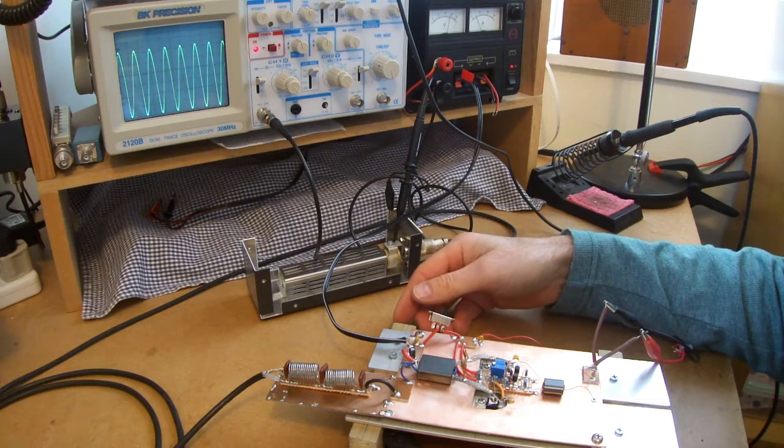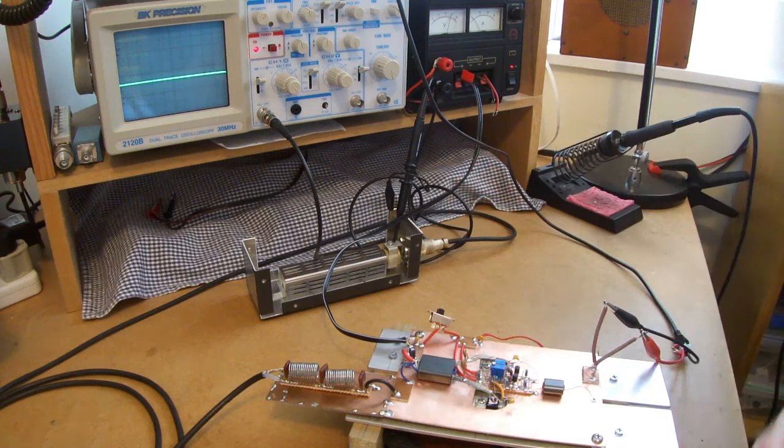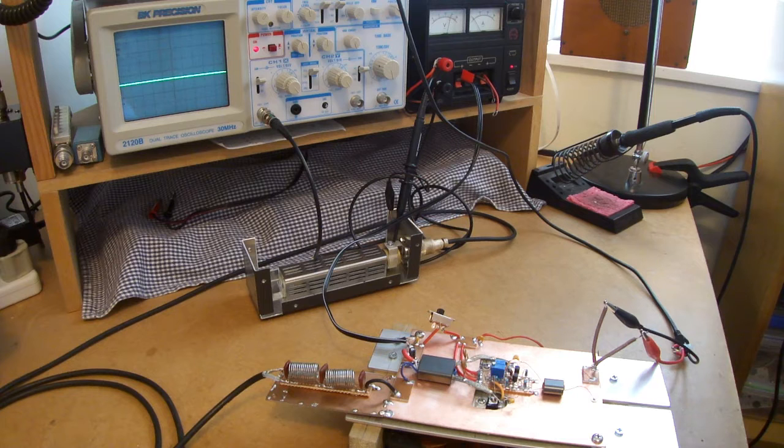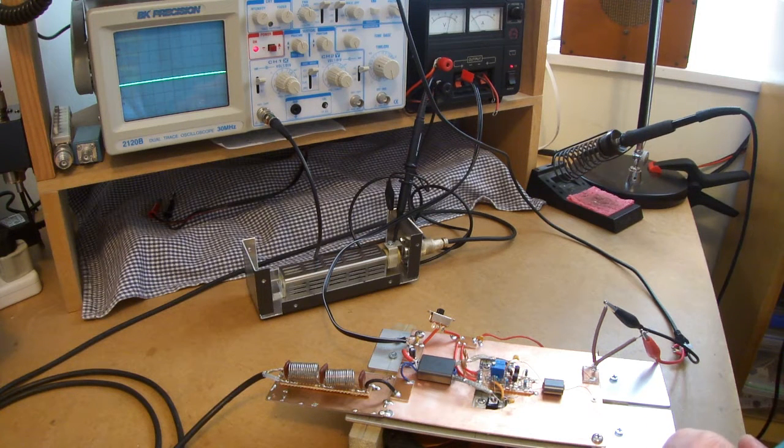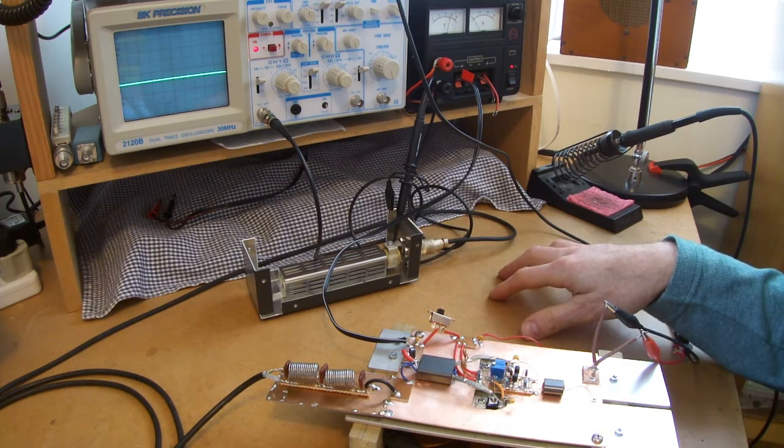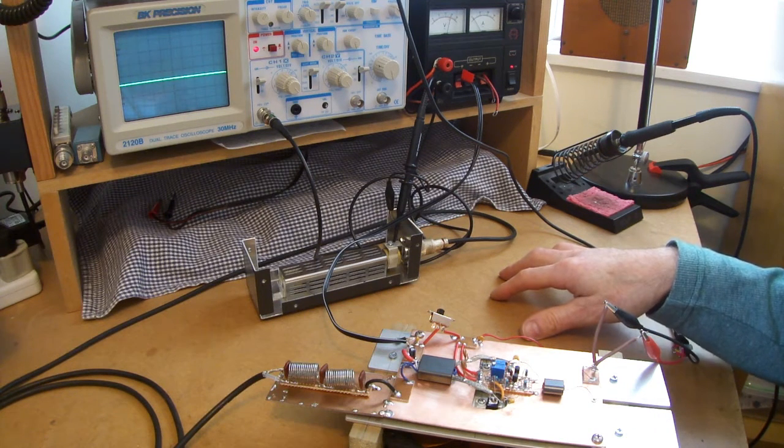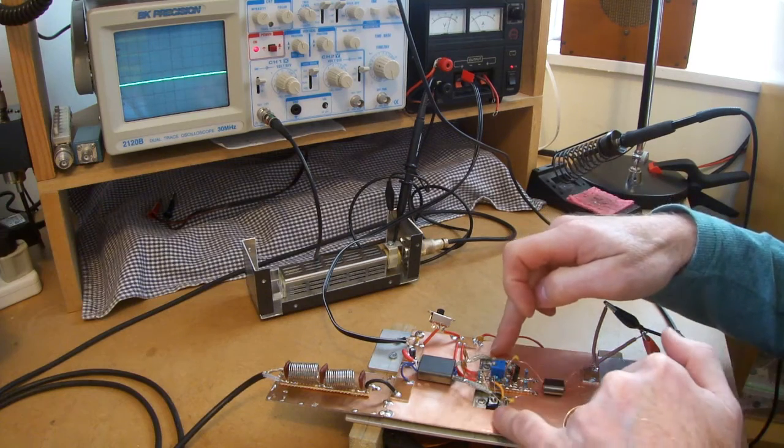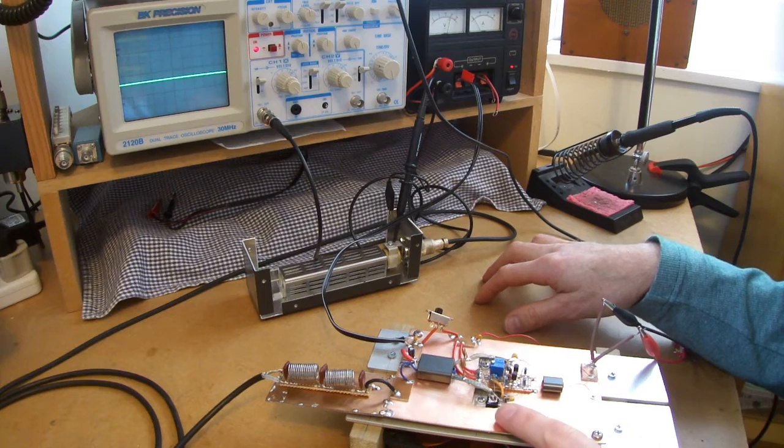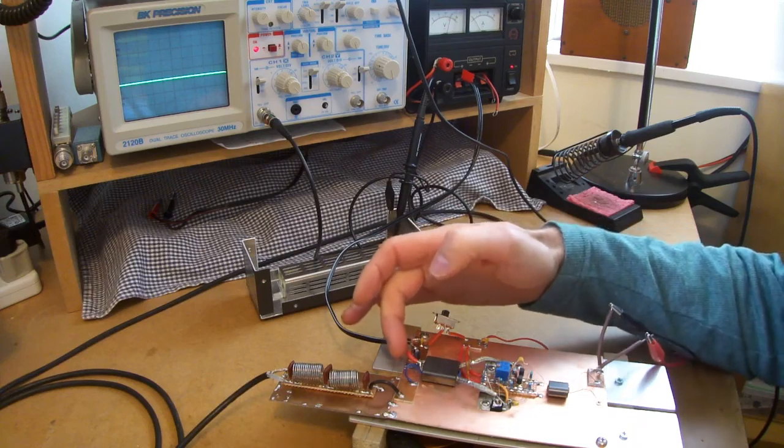I don't know if that's in line with the original performance from W6JL. I unfortunately couldn't get hold of his original article to find out what the performance was. But for a simple setup like this, that's quite good. And I must admit what is appealing to me, with those IRFZ24Ns, the two MOSFETs there, because they've got such high current carrying capability, you can get the same level of power coming out for the set 13.8 volts coming in.